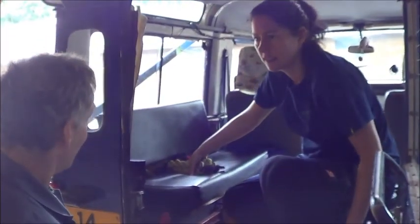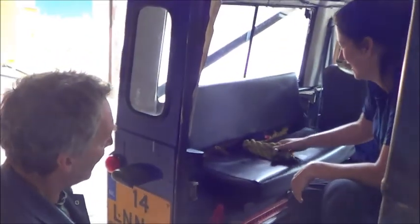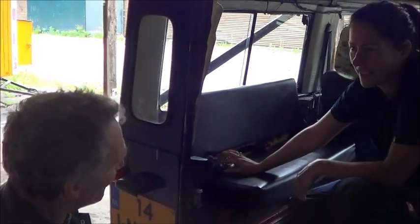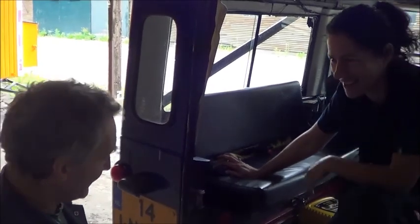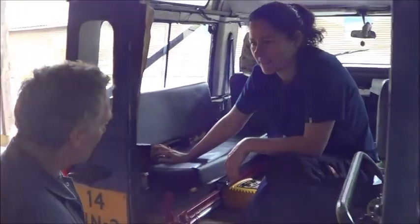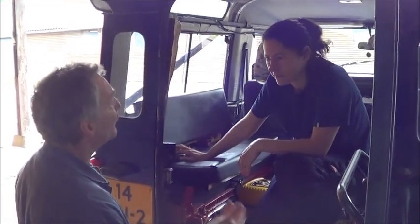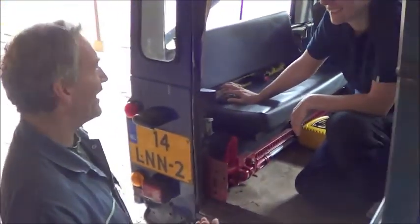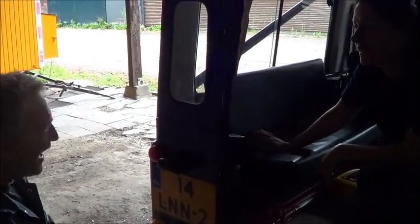Again, for seating in the rear, do we have seatbelts? Yes. What I would say is that now you're going to go in and dig out the seatbelts. When you take your car for its MOT, it's good to have them ready. Make sure that the back is empty. Basically, try and make it so that the tester doesn't have to empty your vehicle before he can do the test. Not only does it irritate him, but you will be charged for the time that he takes to take all that stuff out of the vehicle.